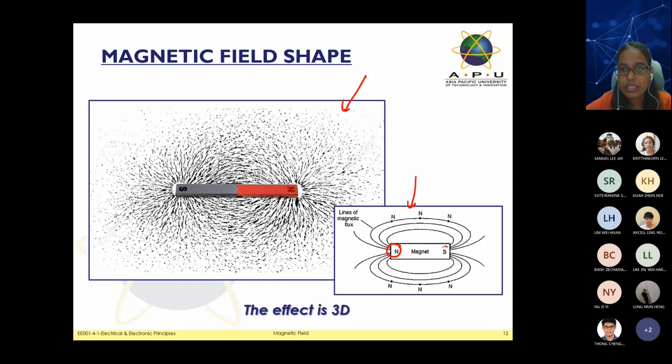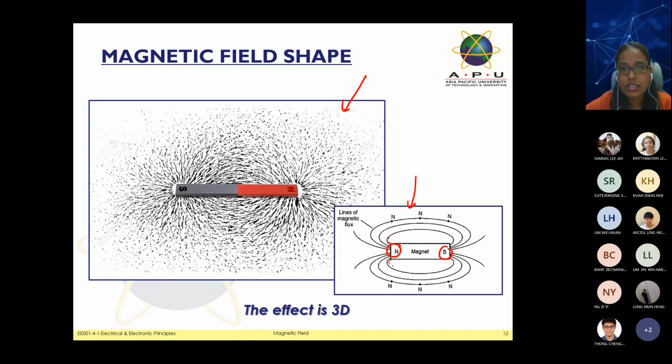This is the north, this is the south, and you can see the line here. In terms of the line, just have a look. This line goes from the north to the south, same for the bottom part here. At the same time, they specify the directions of how it works.